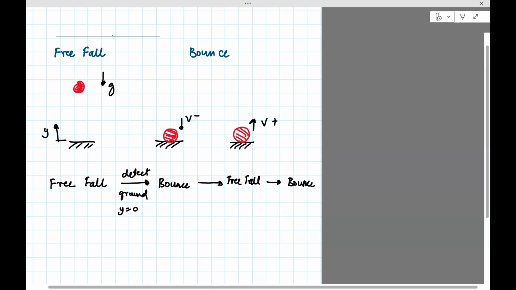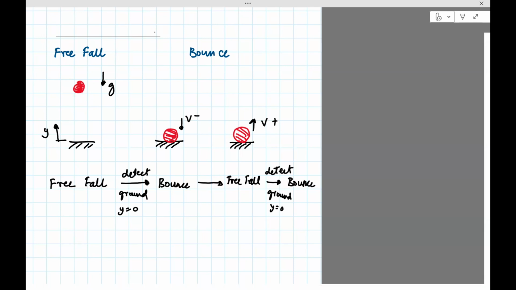Okay, so what we notice here is that we see a pattern. By the way, detect ground should be here. We basically have free fall and bounce happening numerous times. So what we need to do is identify this repeating unit.